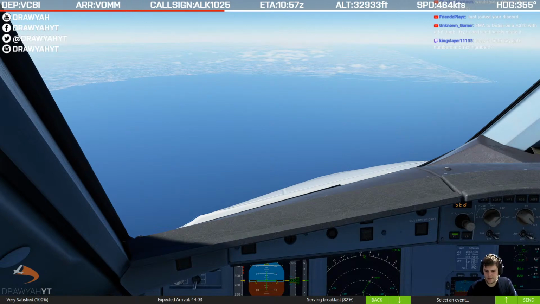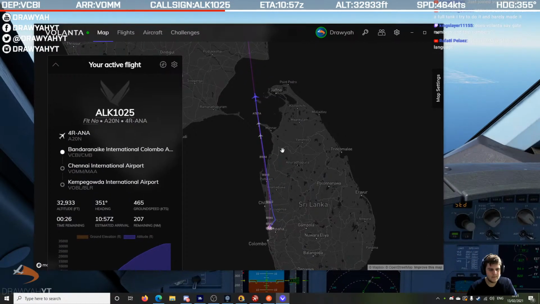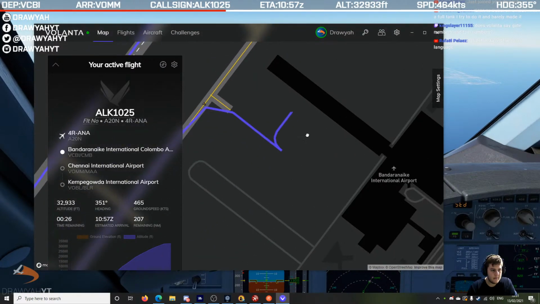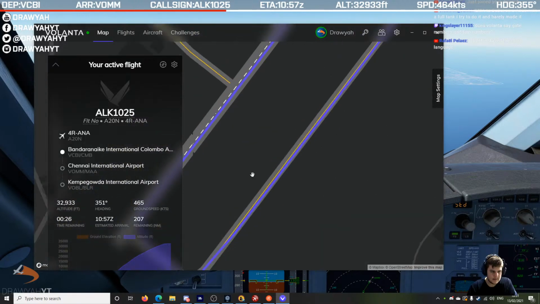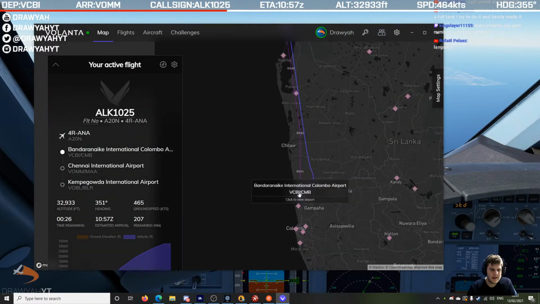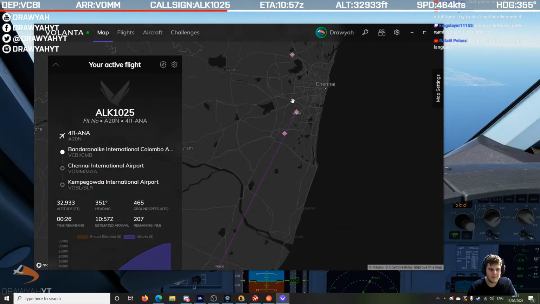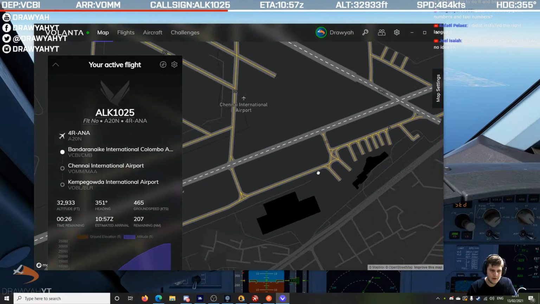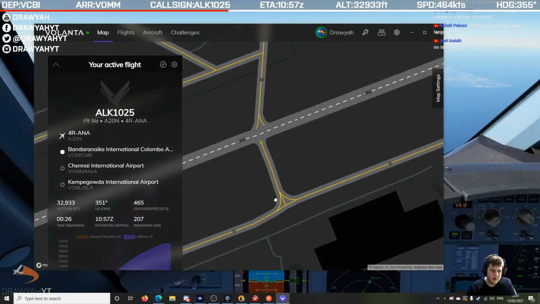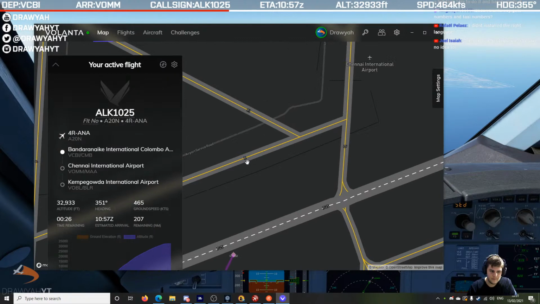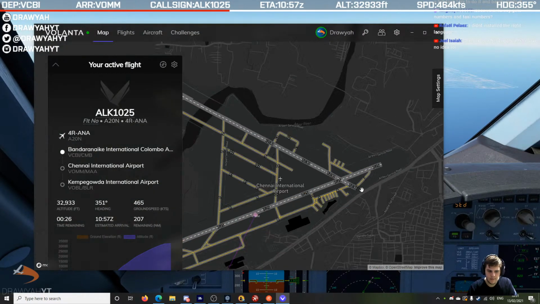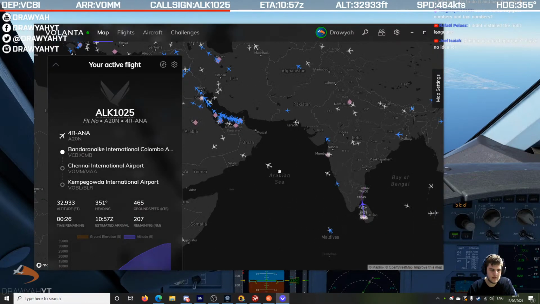Does it show gate numbers and taxiway names? Yes, it does. If I zoom into Colombo, you can see that. I haven't got the gate numbers there, but you can see taxiway Tango and the runway. Let me go to the airport landing because it's not going to have a massive purple line on top of everything. So we've got taxiways Alpha, Charlie, Bravo, runway 7, 25, Romeo, Quebec. So your taxiways are all there, and at some airports your stand numbers are also included.